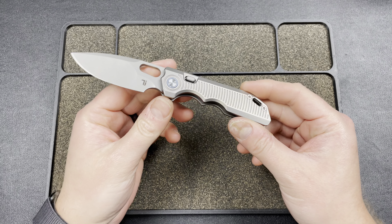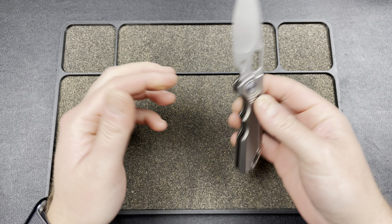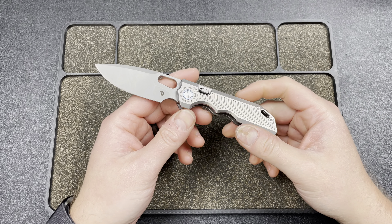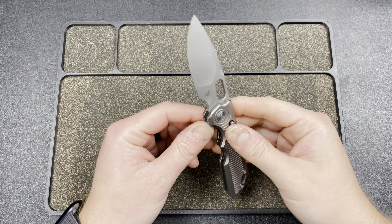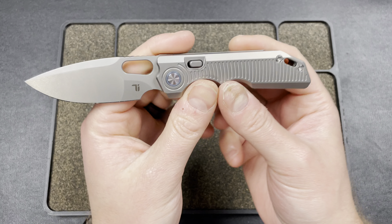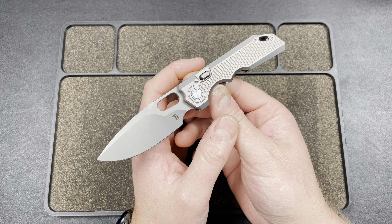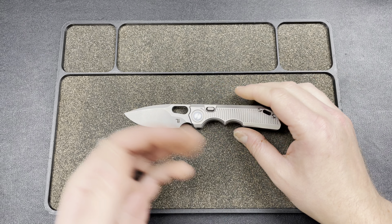It certainly looks like the Vasti shop is the one who made this. It has the top liner lock, which Vasti attributes some influence from Kevin Smock on - with the Spider Co Smock having the lock in that configuration. It's a sick knife. You can really see the influence of both Rob and Jeff here - you kind of have a Psyop from Vasti mixed with an RS Chaos from Vasti, in a really good size.